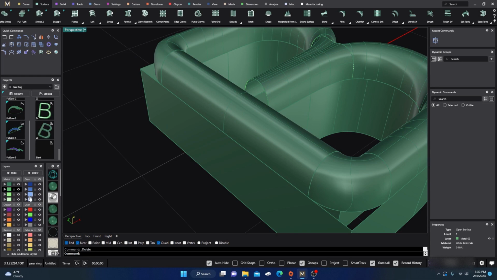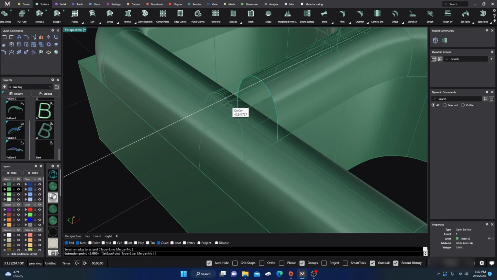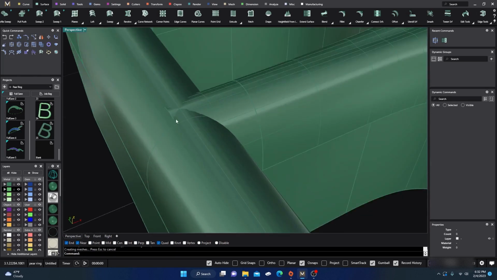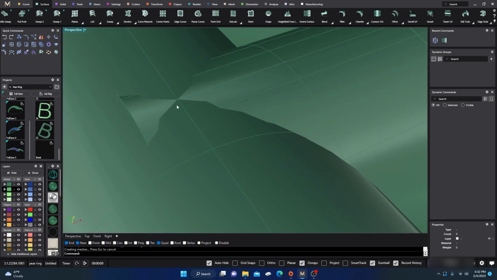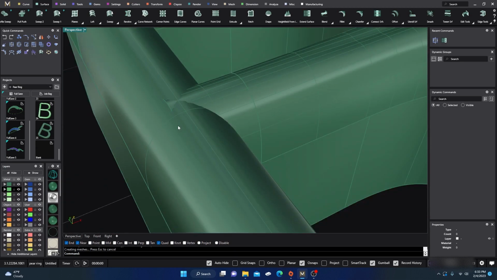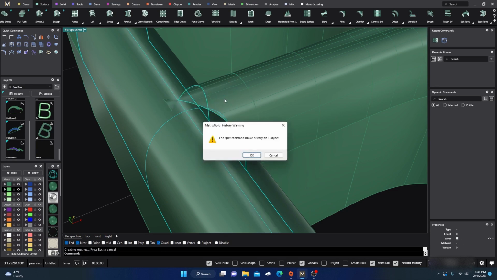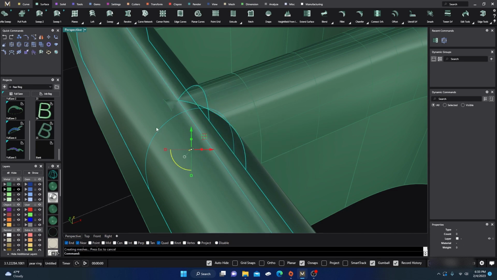Alright, so let's go ahead. I don't know if I can do this, but we'll find out. It's a good way to show off the command if it works. We'll go to extend surface. Let's see if it'll extend that surface on in there. There we go. Okay, so now it's kind of close. Let's try. Take that and we'll split it with this and hit enter. Oh, it worked. Okay, I think.